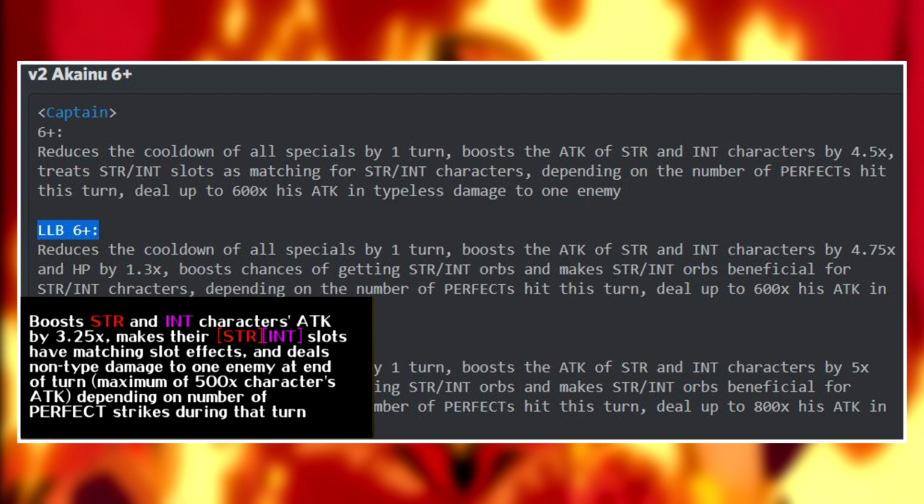He can now boost the chances of getting strength and int slots, which is awesome because he can also make them beneficial of course, and then the rest of the captain ability stays the same. So the level limit break gives him a significant boost over the normal super evolution captain ability.